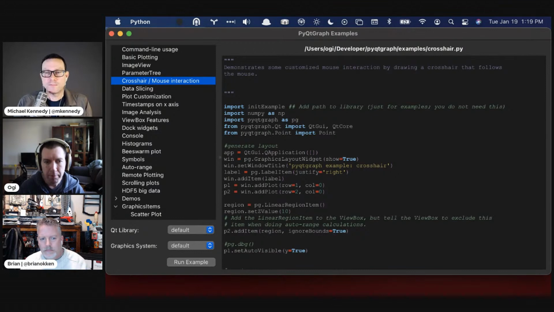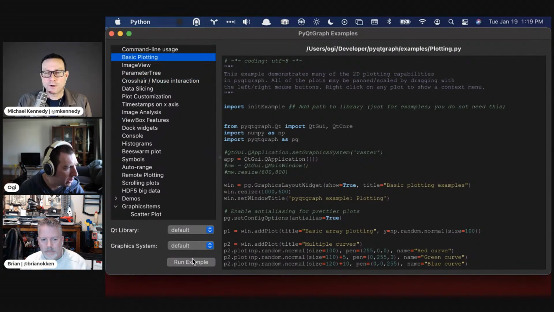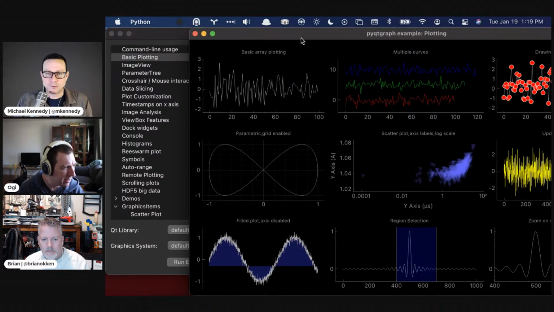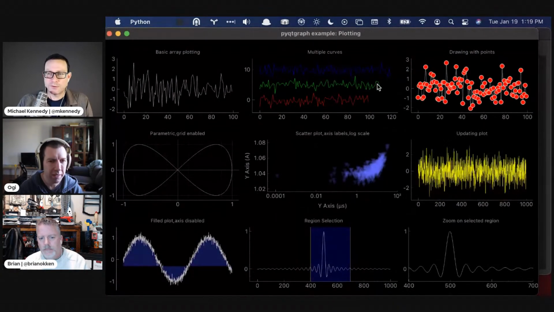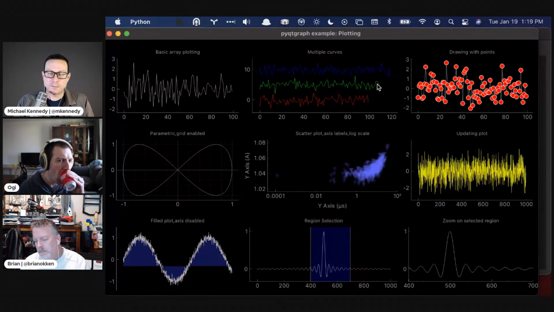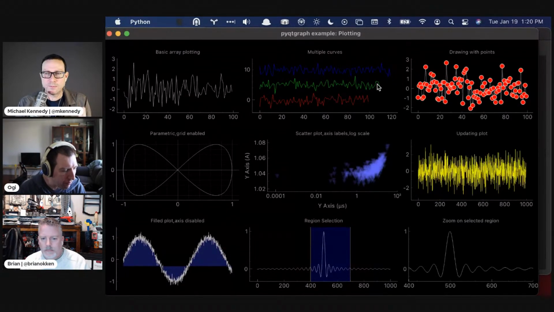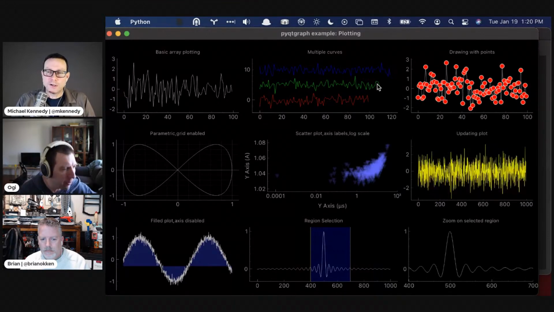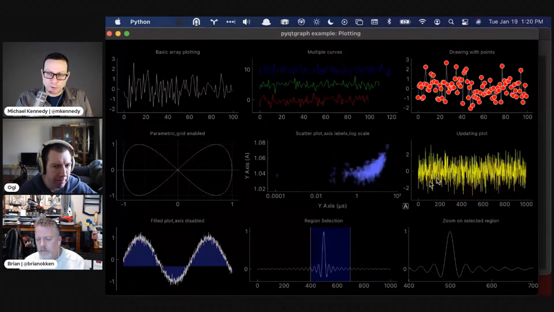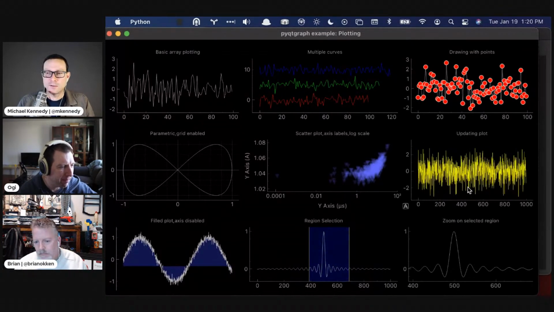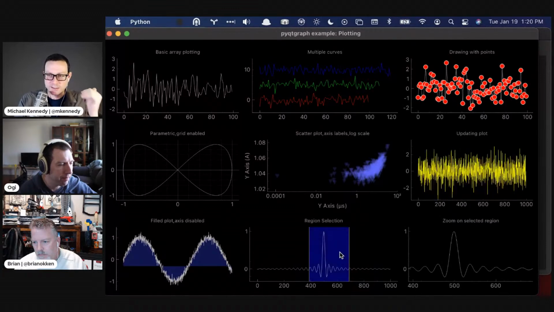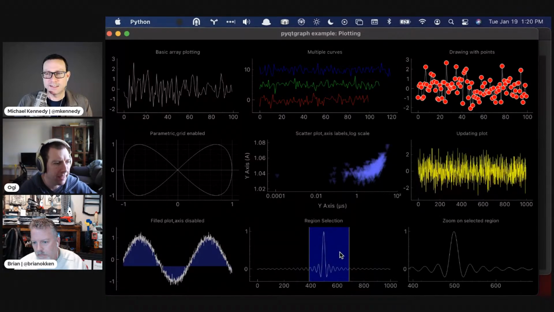Yeah, absolutely. Can you run the basic plotting one real quick? Oh yeah, of course. Basic plotting. When I was looking at this, the thing that stood out to me was, while the graphs are beautiful and look good, the first couple I could probably do in Bokeh or Plotly or Matplotlib, something like that, right? But the nice interaction between multiple graphs, as you zoom in on one the other goes in, or that super high frequency yellow one, for people listening, is refreshing many times a second, right?